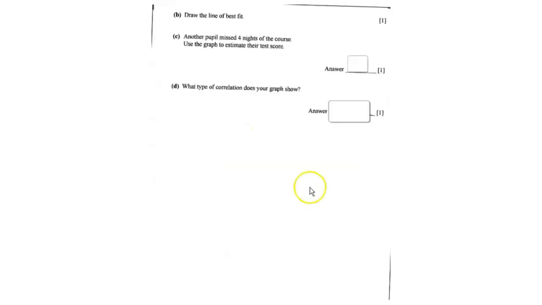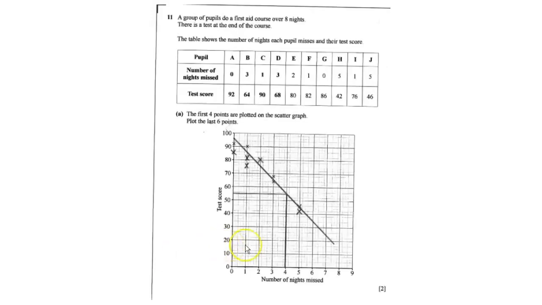And this one here, it says another pupil missed 4 nights of the course. Use the graph to estimate their test score. So you can see the test score was 55. So they missed 4 nights of the course, so you take 4 and you draw up and you hit the line and you go across, and that's where the 55 comes from.